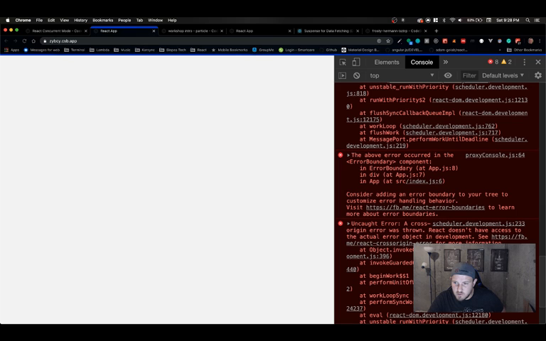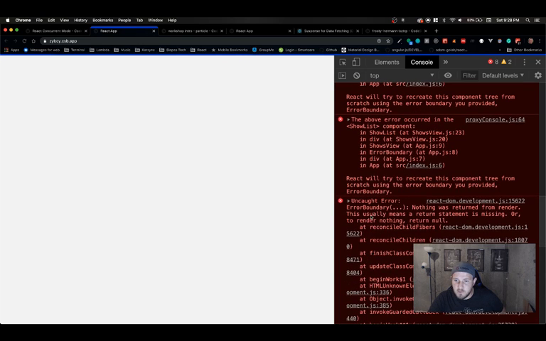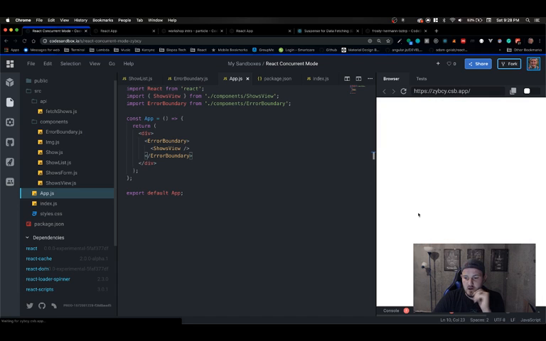A cross origin error was thrown. Nothing was returned from render. Oh, okay, I think I know why this is. So let's go take a look. All right, so is this going to actually work? No, we took out the search term. Why are you rendering?